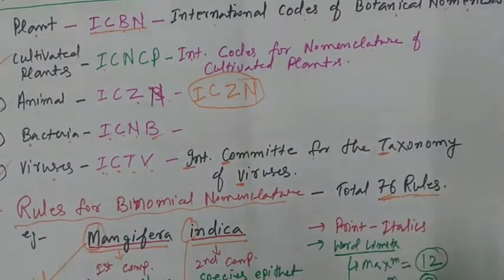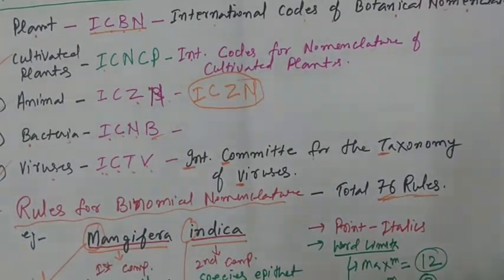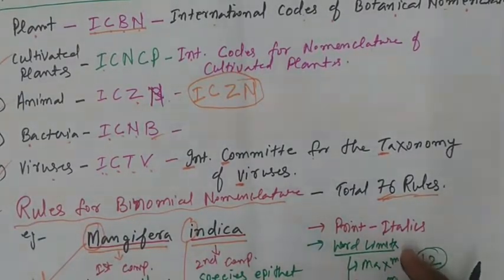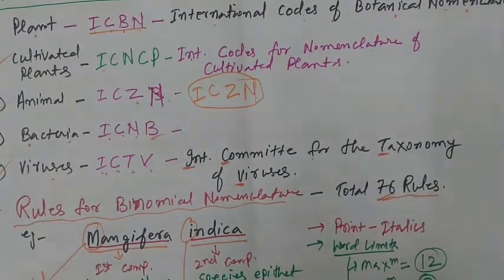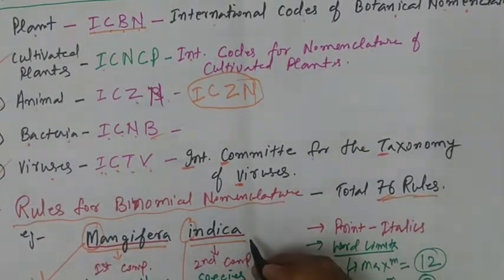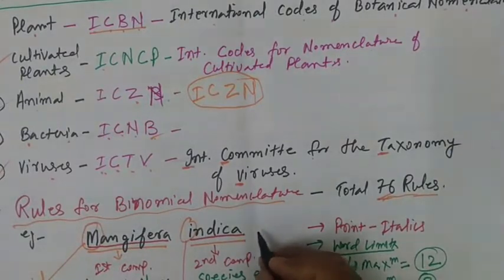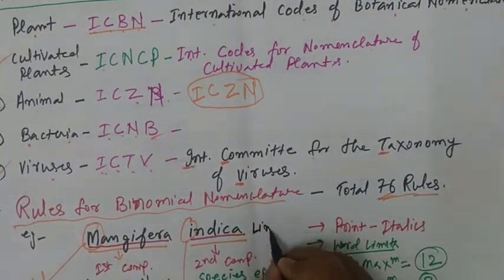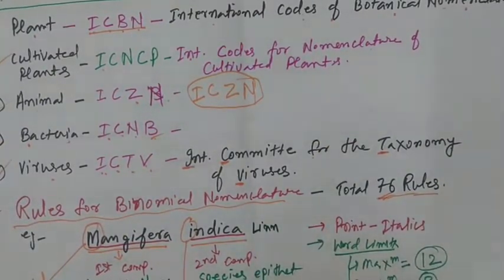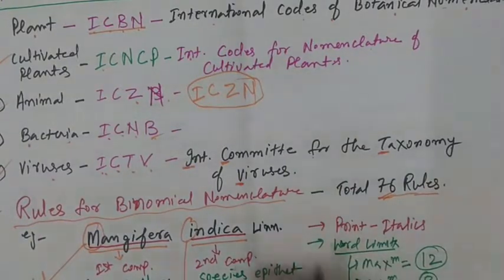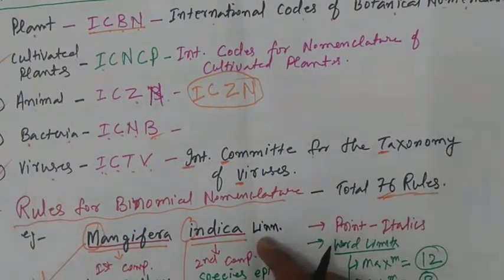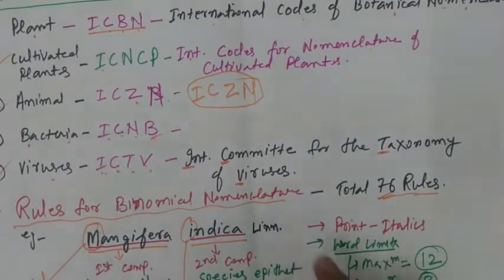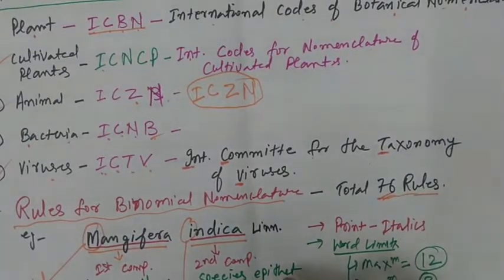So for the representation of that author at the last, we are going to put it in abbreviated form, not the full name. एबरवेटेड फॉर्म्स में हमें क्या करना पड़ेगा? लिखना होगा. जैसे कि LINN. This is for Linnaeus. ठीक है? Not going to write the full name, just LINN. और ये author names never underlined, never italicized.